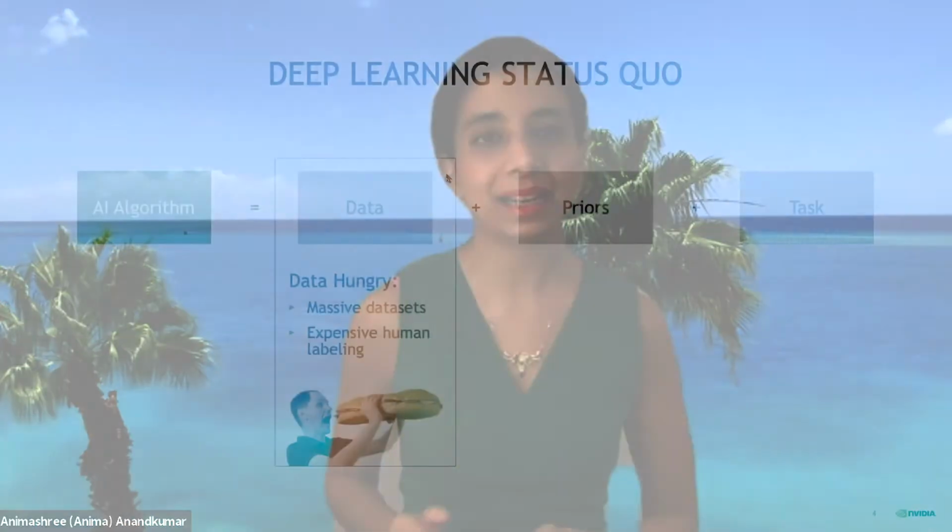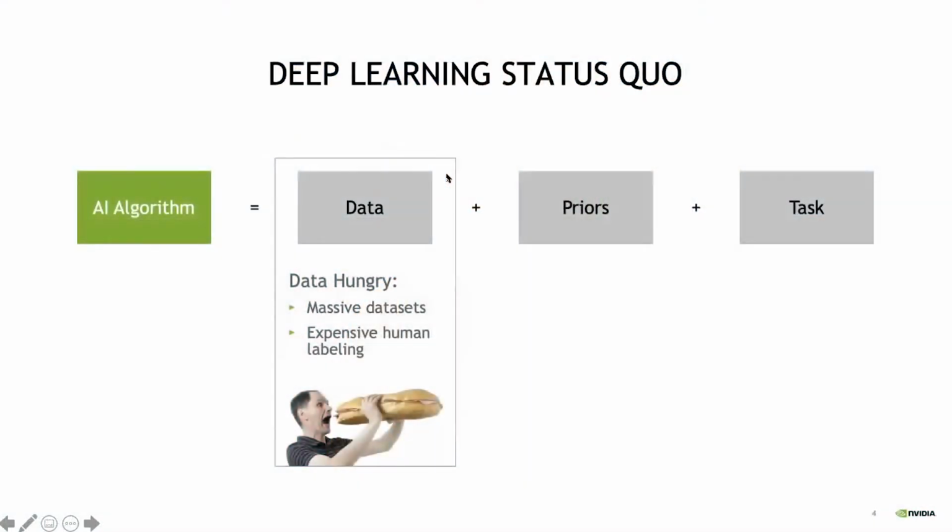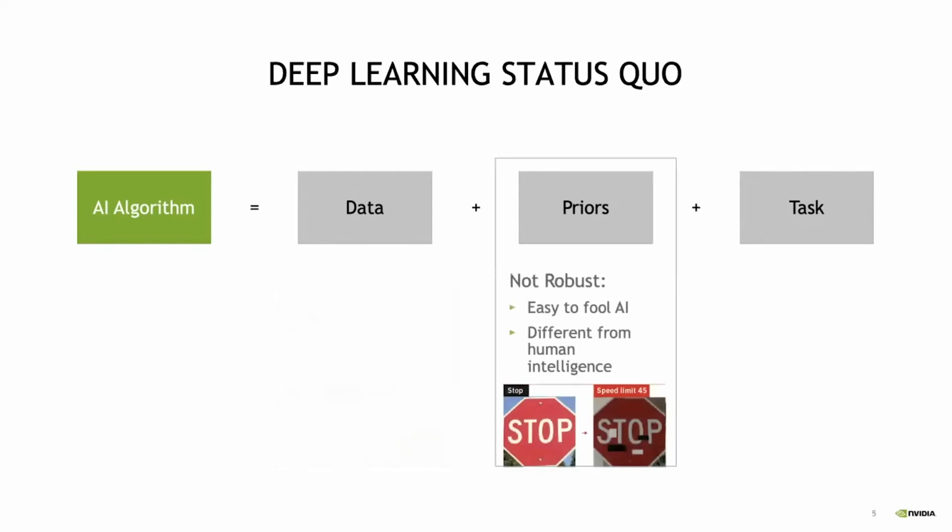And if you look at the current AI systems, most of them require labeled data, and that too at a massive scale. And this is not tenable, and this is not something we can keep up with, especially as we go to video and all this higher dimensional data. You just cannot get enough of it to learn good models. So that's one aspect of dependence on data, and having weak priors.